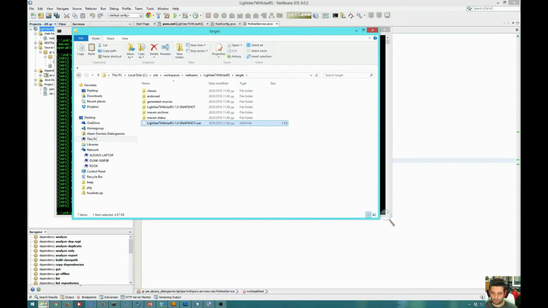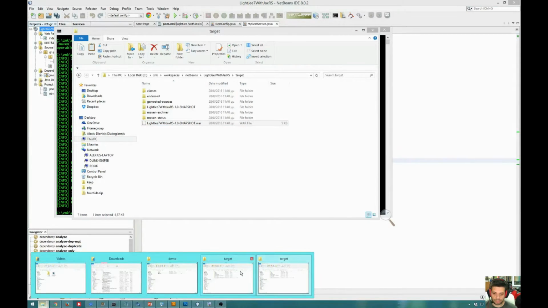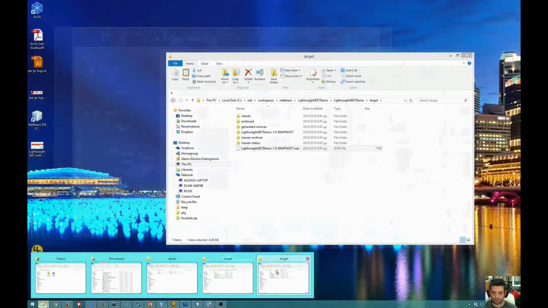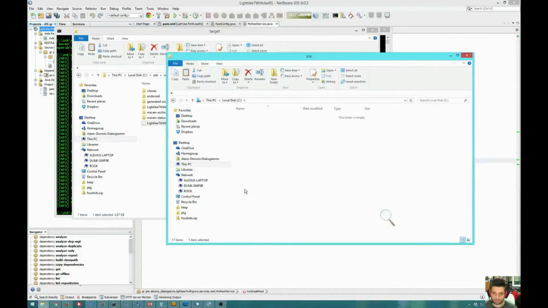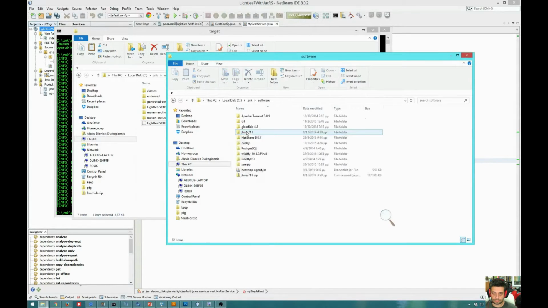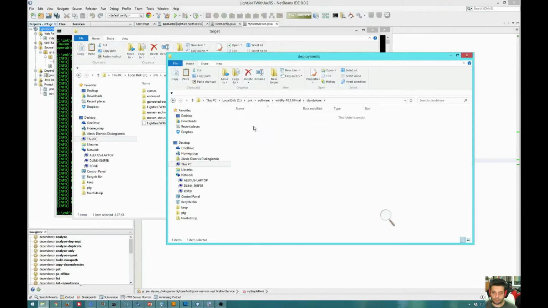Now I will go to my application server, which I have in there. It's a WildFly application server. I just downloaded it. Okay, I will place this inside standalone deployments.